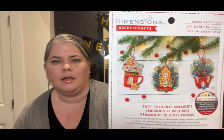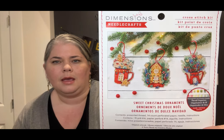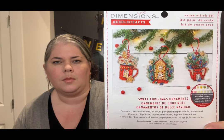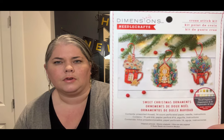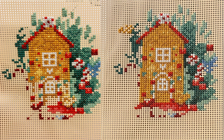For hour six I was working on a little Dimensions kit — small ornaments for our kids for Christmas. I didn't have enough time to finish them but will finish them in January. I ordered it from 123 Stitch — it is a three-pack called Sweet Christmas Ornaments. I've already finished the first one with a cup of hot chocolate, and I'm currently working on the middle one, a gingerbread house for my daughter. I'll insert two pictures so you can see where I was previously and where I am now — I was able to fill in that gingerbread house over the course of an hour.